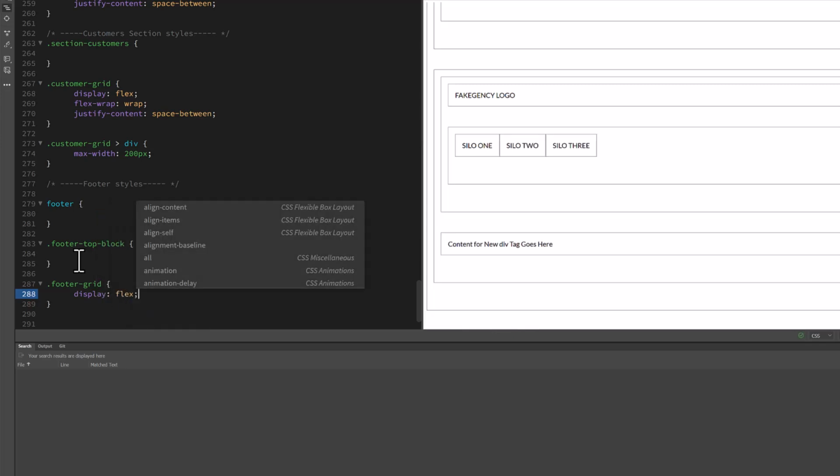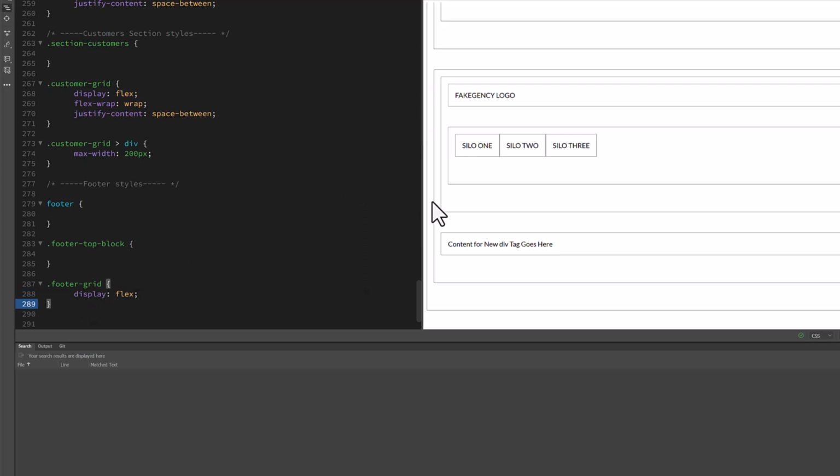There it is. Display flex. So we have silo 1, 2, and 3. Yeehaw. We also have the logo at the top. It's already taking up the full width of the row, so that's the kind of behavior we want. That's pretty good then. Not much else left to do here.